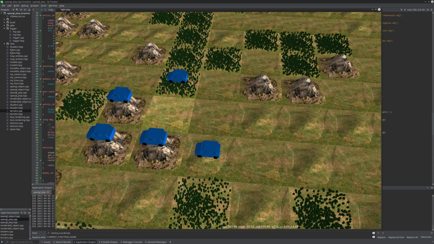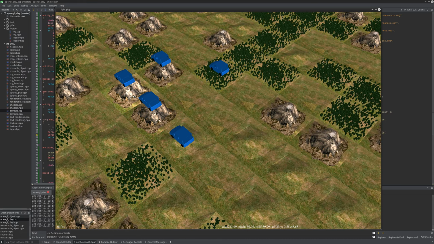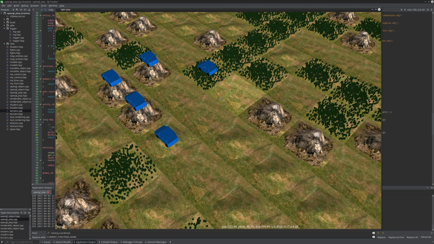I'm still not sure how to implement mouse picking for those models. As you can see, when I move over the map, a specific block, a specific lot of terrain is highlighted. This is because there is a ray casting algorithm which calculates the correct lot which we are actually selecting. But if I go over the car, as you can see, nothing changes.